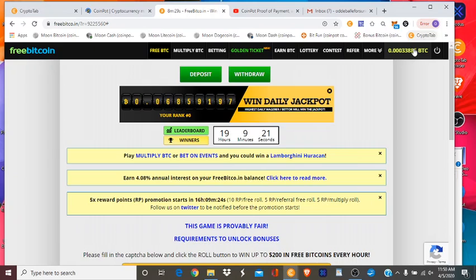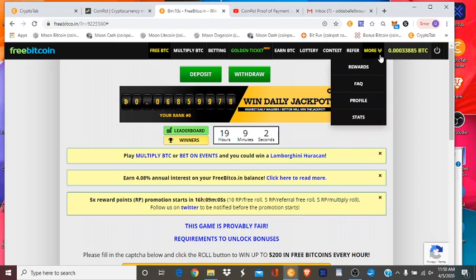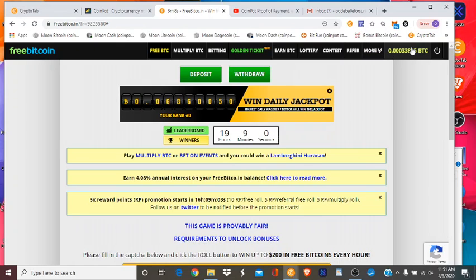Okay, so the reason that I am choosing to park it here, and again, just a little bit, not a huge amount, is because I don't know when this site was established. I know it was at least a couple of years old, and it's still up, which is good. Because one of the risks with a site like this is not your keys, not your Bitcoin. This is, quote, my wallet. I don't have the private keys to this wallet. They have the private keys to this wallet. They're just letting me use it. So in theory, they could rob me blind, take all of this out, and there'd be nothing that I can do because I don't have the private keys, okay?